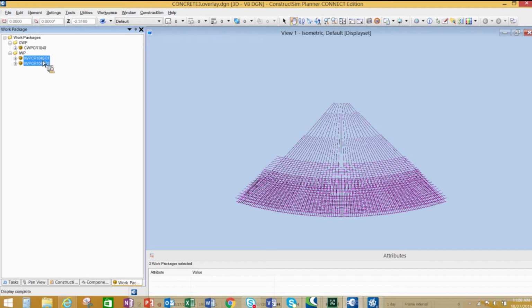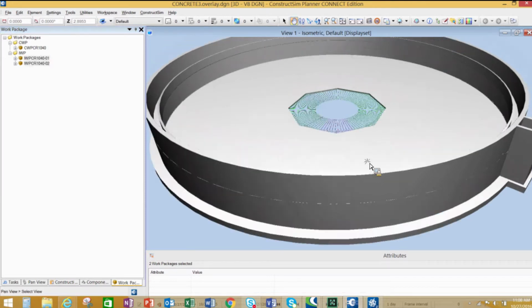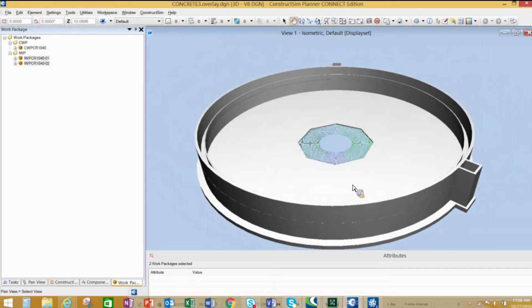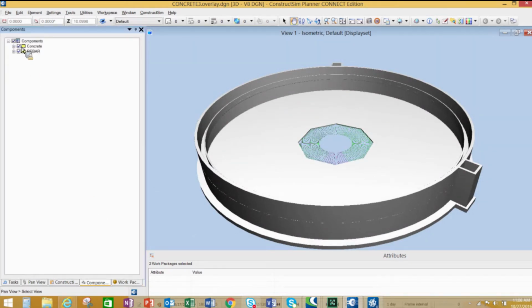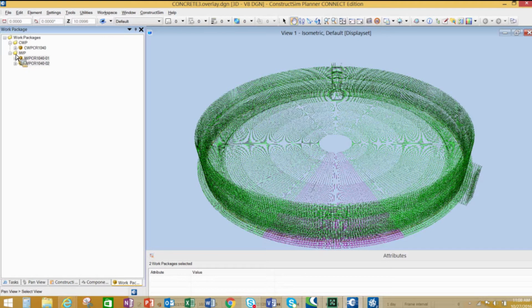So what I would like to do now is show you how easy it is to build a work package. It brings up the full clarifier unit, and I am going to come over here and cut my concrete off so I can get it out of the way and just focus on my rebar. I'm going to come back to work packaging. I'm going to click on this IWP and hit new IWP work package. And we're going to work package rebar.